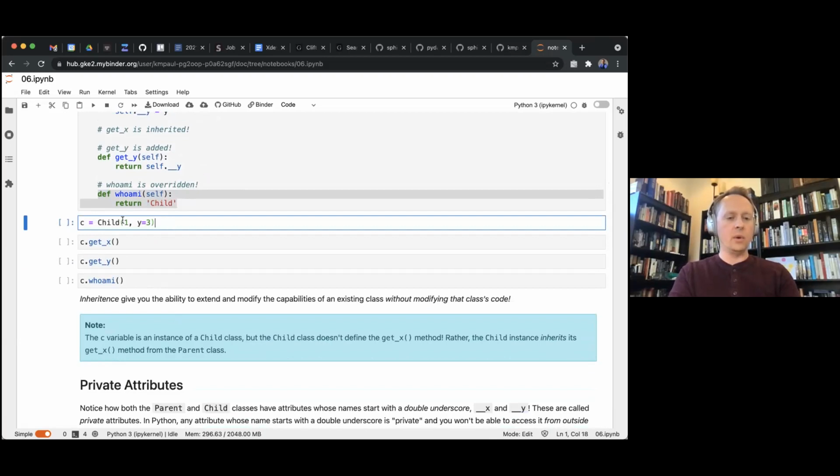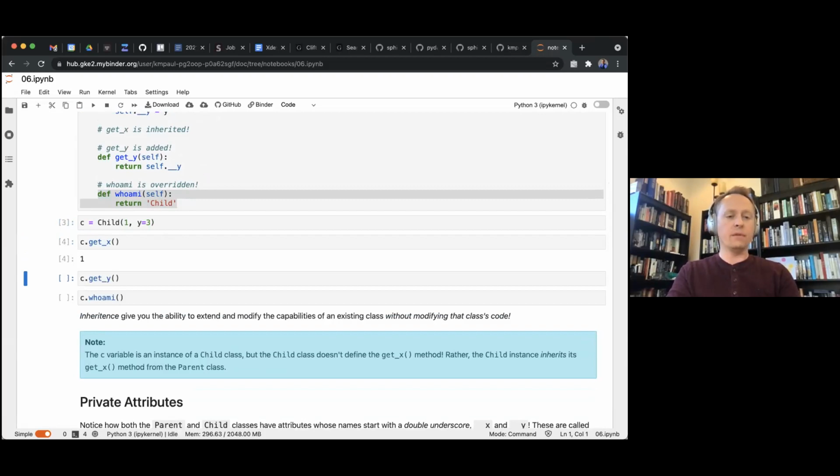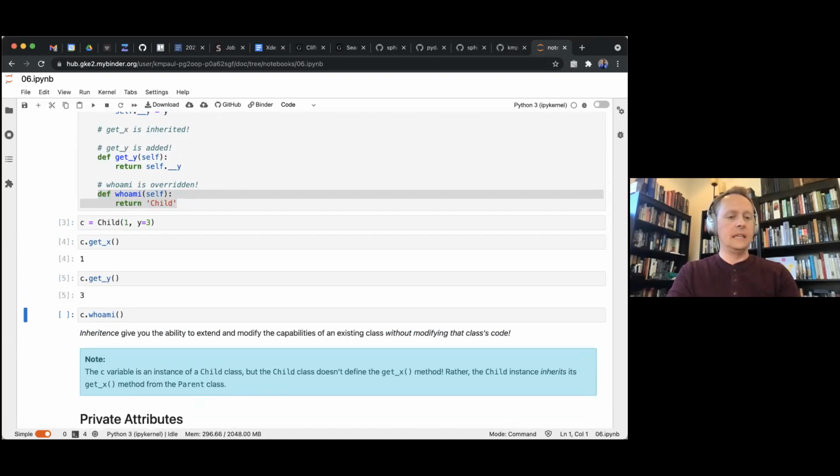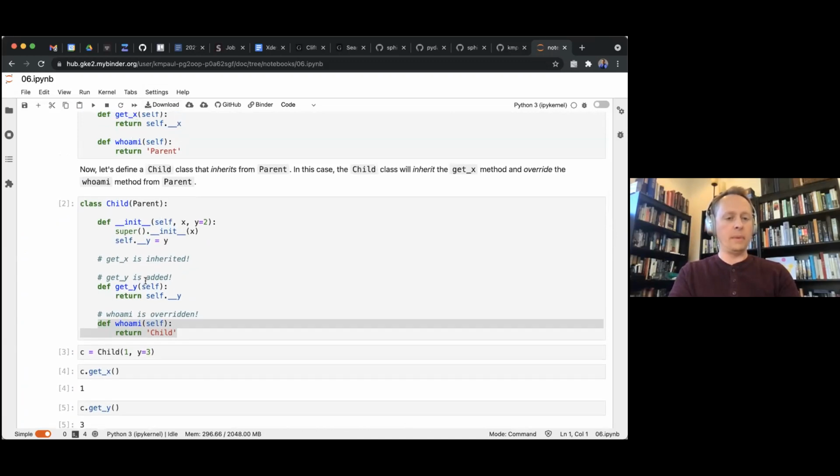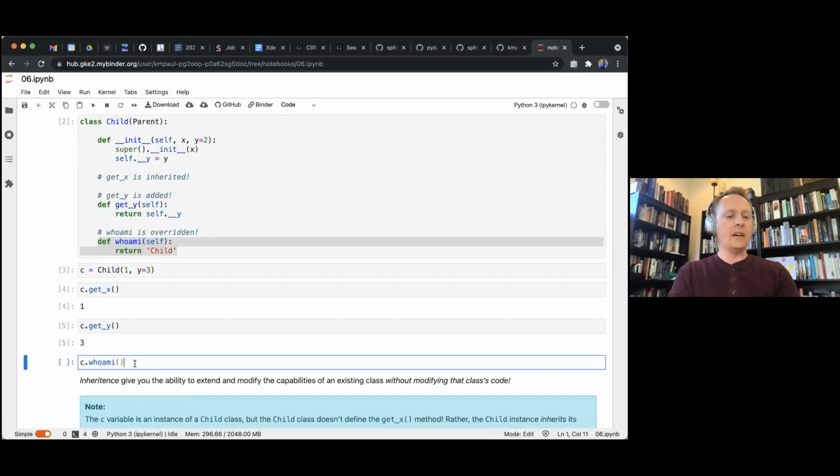I give it a value of x equals 1, y equals 3, and I can call getX on that child instance because getX I get for free from the parent. I can call getY, and there are two whoami functions, if you remember, one in the parent and one in the child. When I call this, I get the one closest to the instance I've created. Since I've created an instance of the child class, it gets the child class's version of that function.